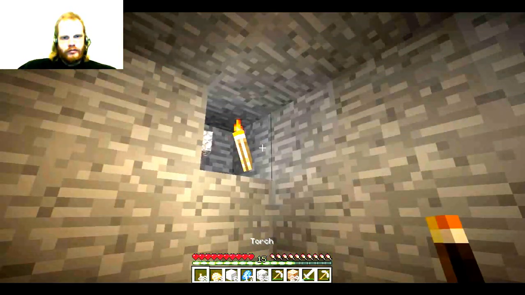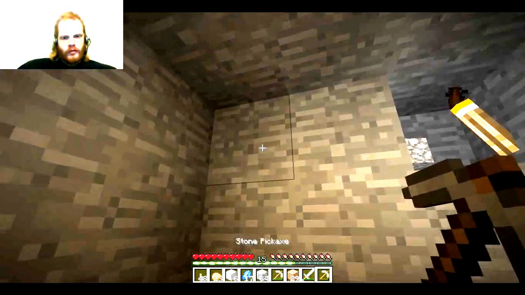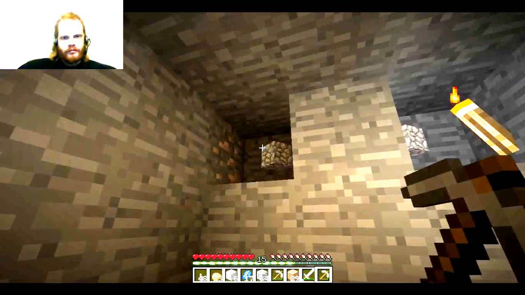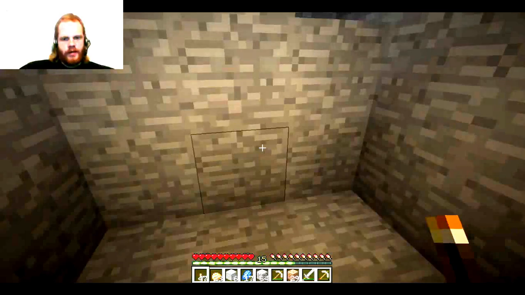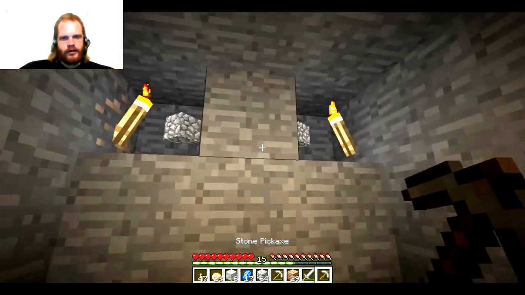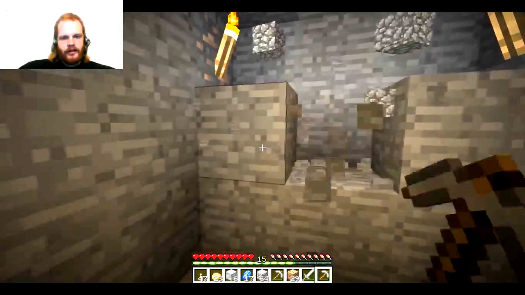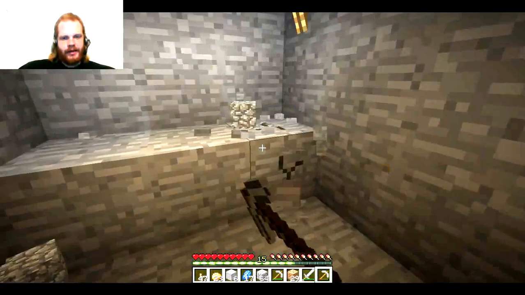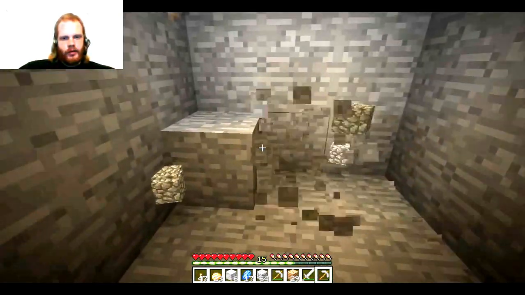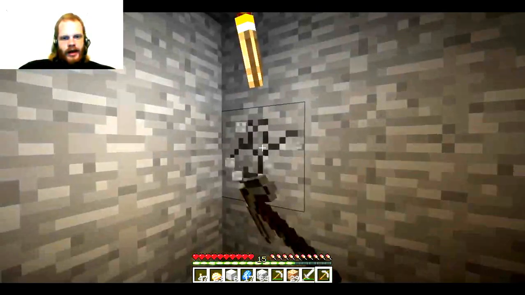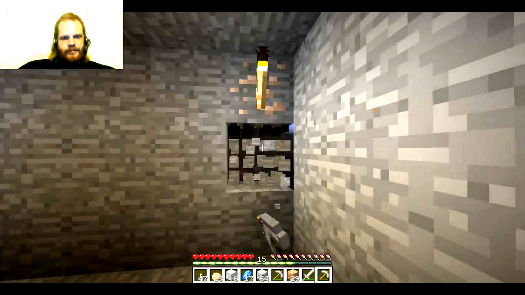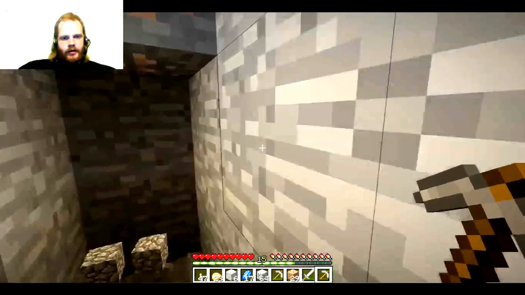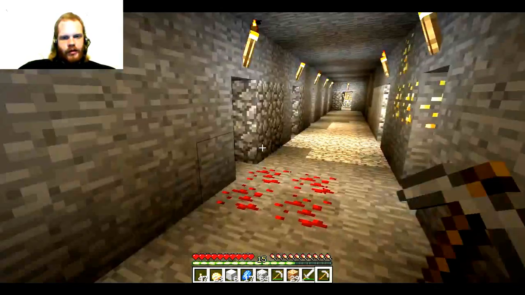Put a torch there. Dig that out. Put a torch there. Oh, I'm loving the sound of that extra squeakiness. But anyways, I'm sure OBS somewhere in the settings has a little thingy that shows you how long you've been recording. But I don't know where to find it. I don't know how to activate it.